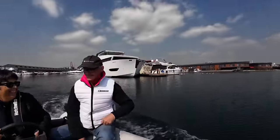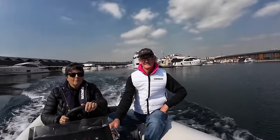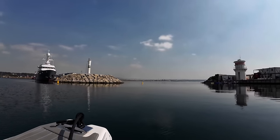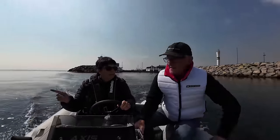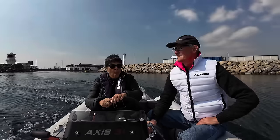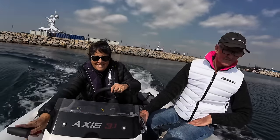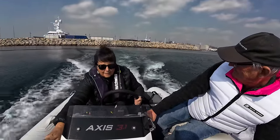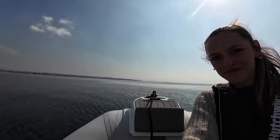Woo! Did you have to tell them that we're leaving? Not with the tenders. I suggest you go for a little scoot around so you get used to the boat. What, here now? Yeah. Now, if I meet a boat coming in, it's port to port? Yeah. You're holding on, Renee. She's getting a bit excited here. Oh my god! Look at the angle that this is at! Oh, here we go, it'll pop up soon.